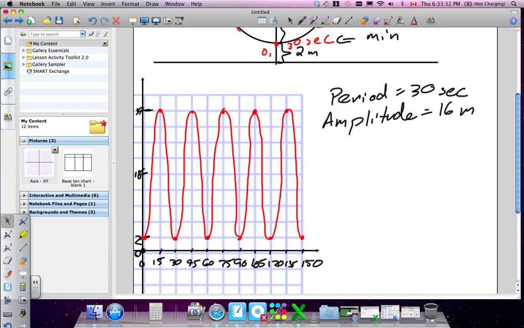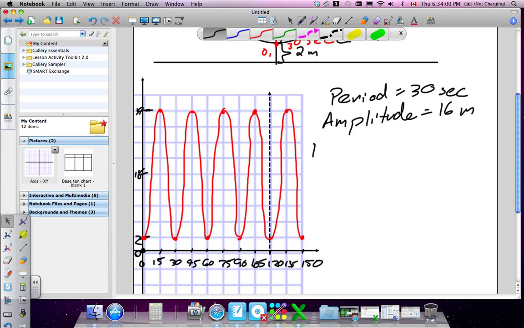What's the next question? Okay, how long does this ride go for? Does it say? 2 minutes. So actually this ride ends right here, 120. Let's just put that there for ourselves. Okay, so that's all we need to do. So good. This helps us.